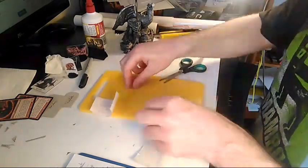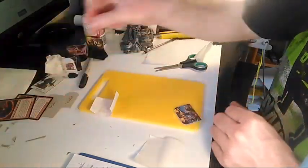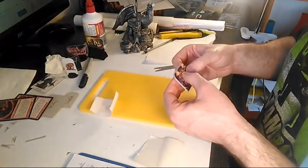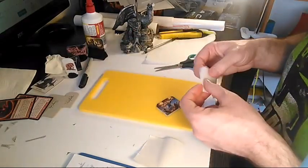Go and grab all of the sticky bits so I don't get stuck to it. Chuck that over there. Now I'm not going to worry about trimming the rest of it just this minute. I mean, I could. There's no reason why you couldn't, but I'm just going to grab the next piece and stick that on.